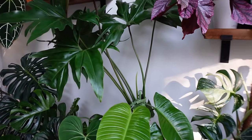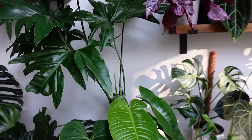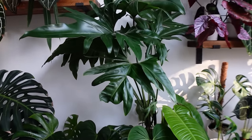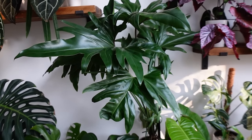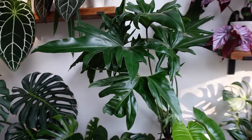This here is my Thaumatophyllum African Fantasy, looking very fantasy. It's leaning a little bit to the left, but that's because I've recently rotated it, because you kind of have to with this one. It's still sort of tied at the bottom. I do have a solution for that. I just haven't been able to employ it yet because I'm late catching up on a lot of work.